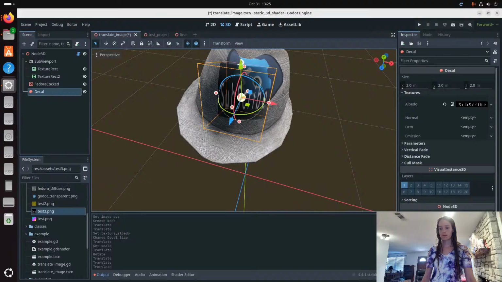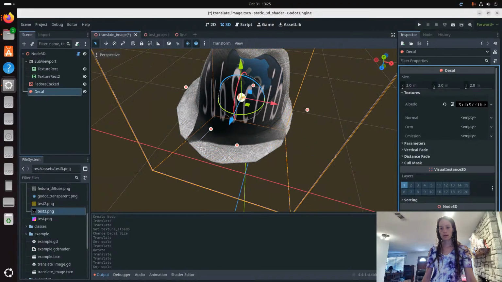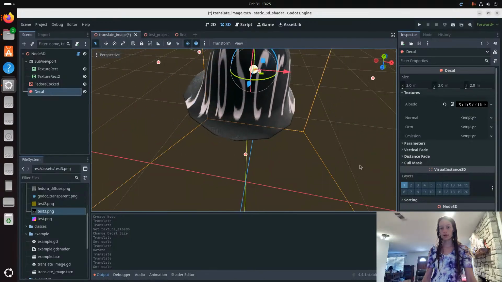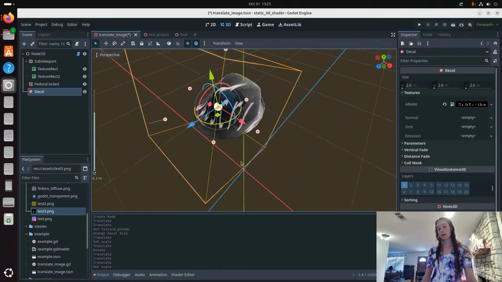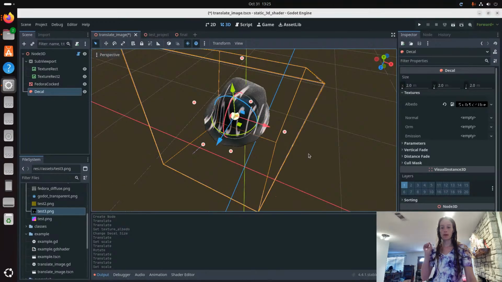But the problem is, of course, as this gets bigger, it gets more distorted as it tries to stretch around the mesh. Because a projection works like a projector in your classes. It'll project from a position onto a surface, and it can only project onto the front of that surface, and as you get towards the edges, it's going to warp.